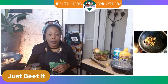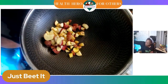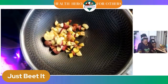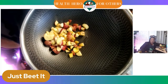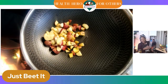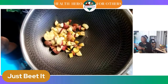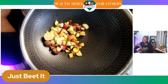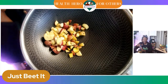Now, all I'm doing with these potatoes right now is I'm just gonna turn this on, put a splash of water in here, and I'm just gonna let these boil, okay? Remember, we're making potato salad right now. This is a holiday potato salad with beets. I know it sounds crazy, but it's not. It really is not, because I've already made this. I've already tested this recipe. So this is definitely a satisfying way to eat these beets.